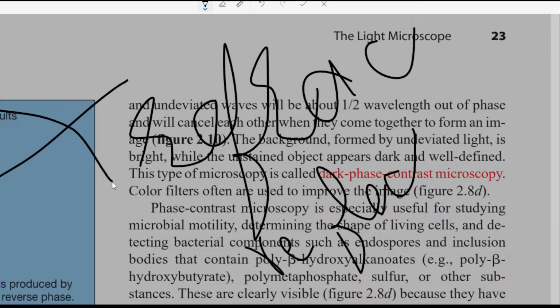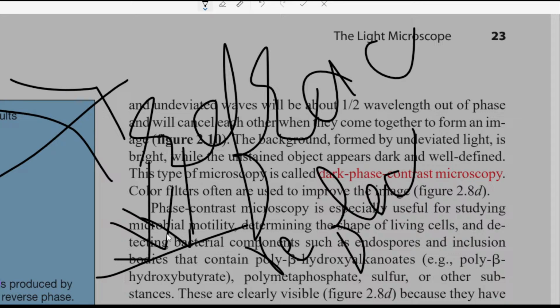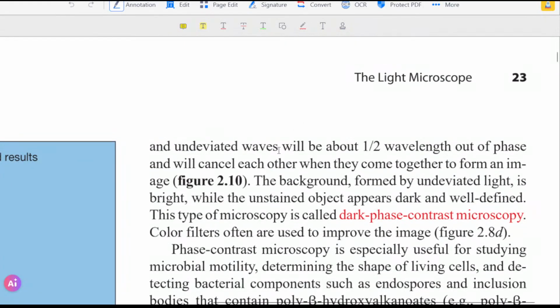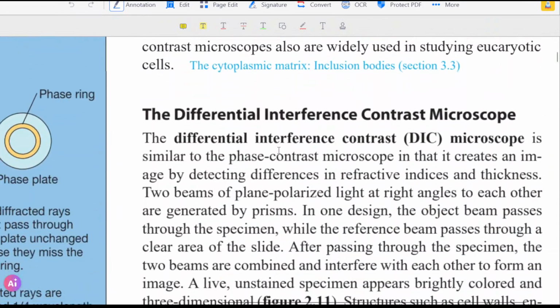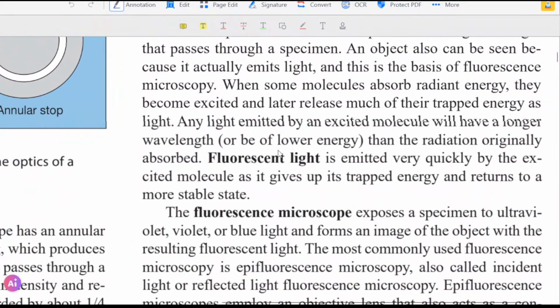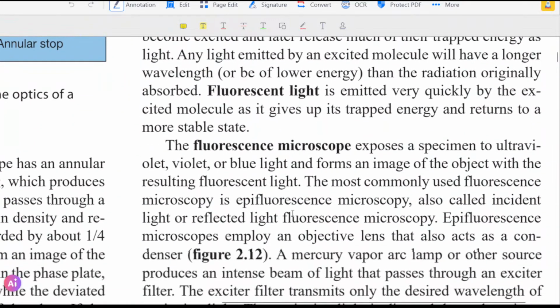Refraction, till now we were studying this. Right? But now we are studying this. This is what we are studying now. So this is actually cool. I didn't know that we can use things like this as well.